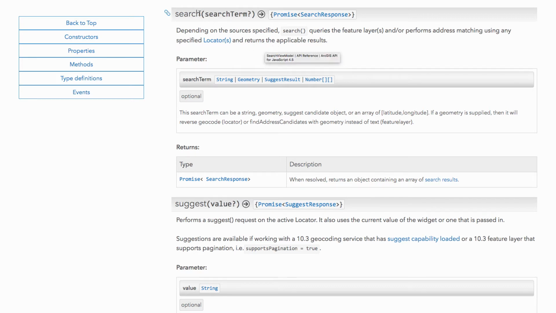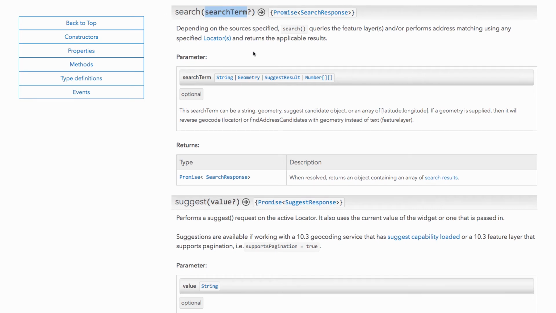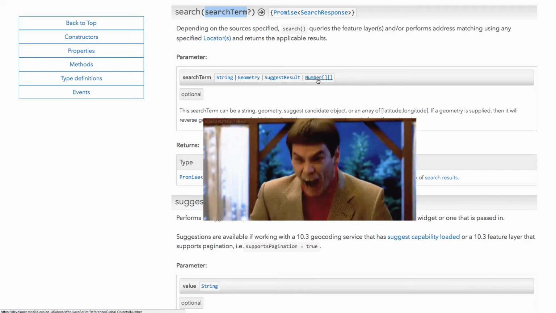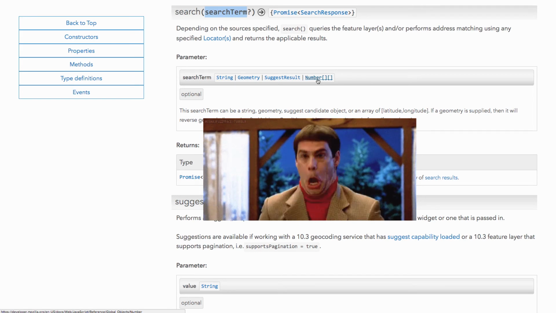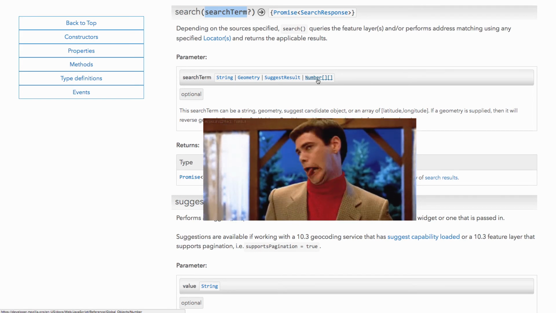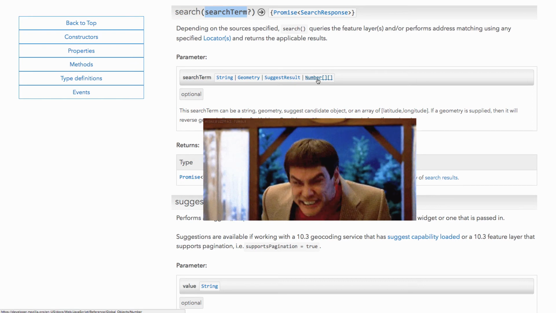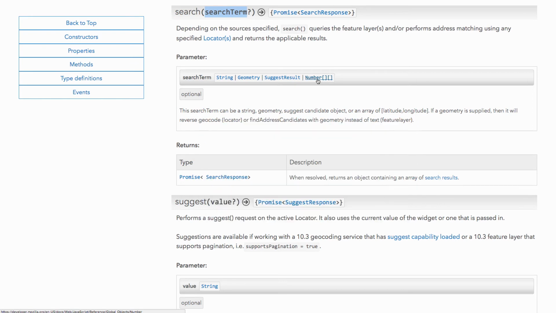The search method takes a search term. Now what does that search term do? It takes a string, geometry, suggest result, or number array, an array of two numbers that can be your lat long coordinates, if you supply that to the search method here.